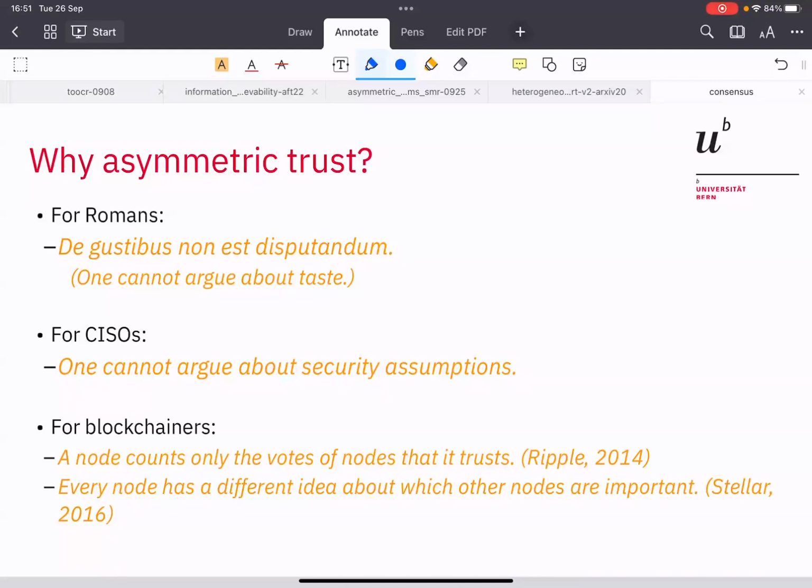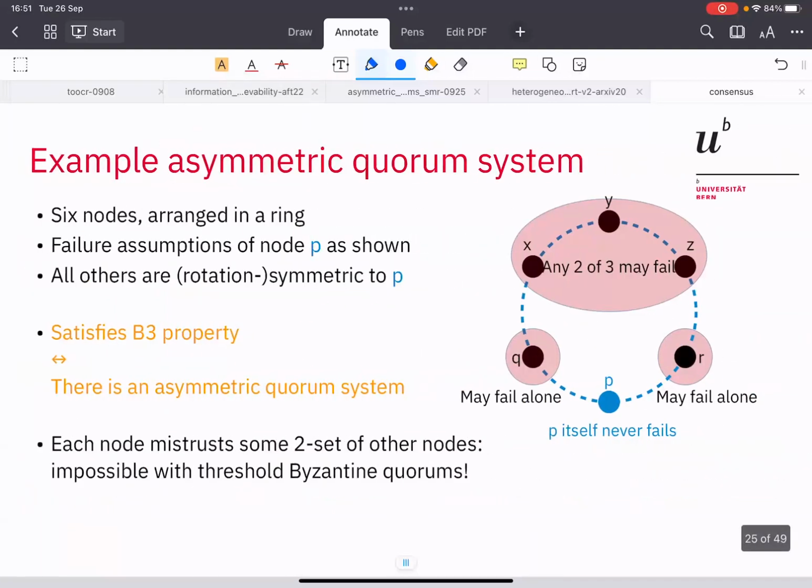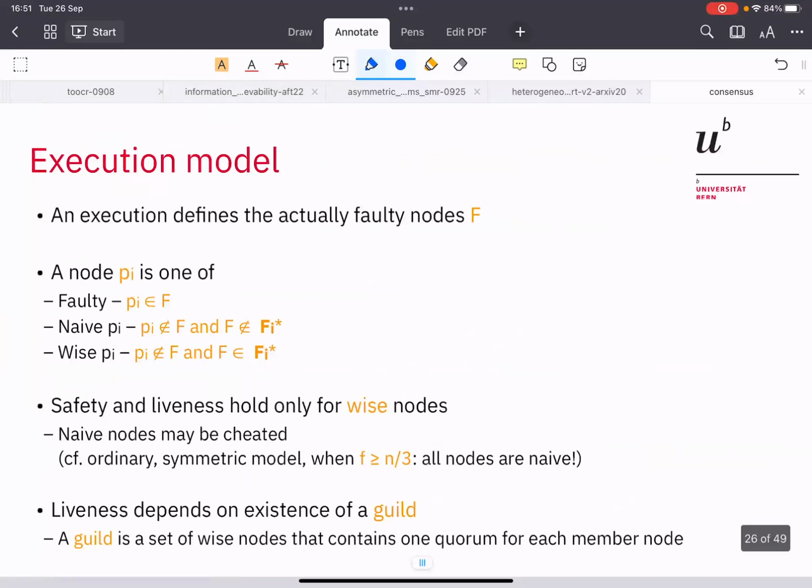When you go to computer security conferences, and also when you are in a company, security officers argue about which attacks are realistic. It's difficult to measure what an attack does, so they can argue forever about whether an assumption is realistic or not. But in the blockchain world, the Ripple and Stellar chains that I mentioned have introduced this idea, and that's why we're also looking into this model, what one can do and say about these quorums.